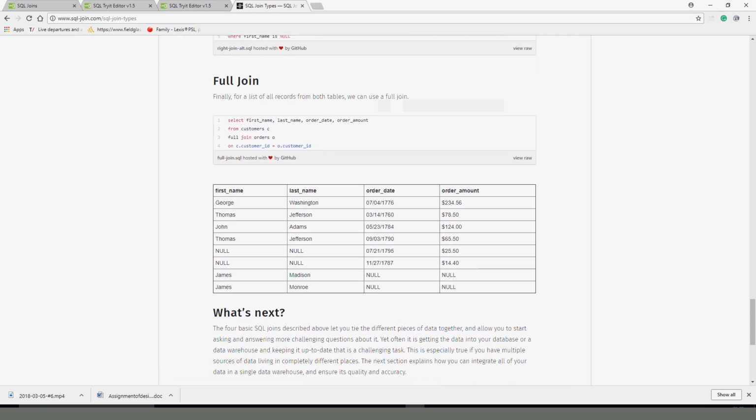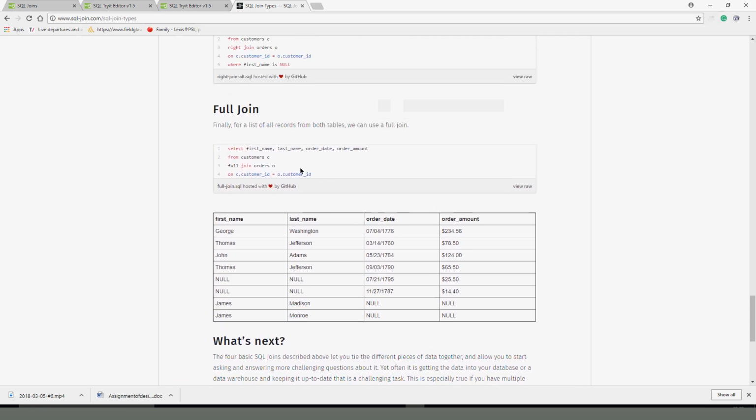It just lists all the records on both sides. And you can see it's like putting the left join and the right join together. So you have the inner join, the inner join plus the left join, and also the inner join plus the right join.